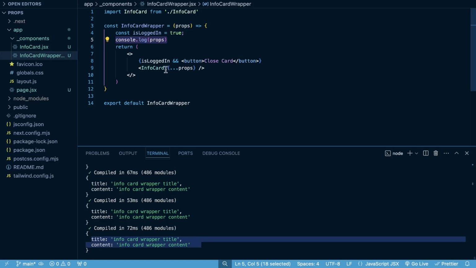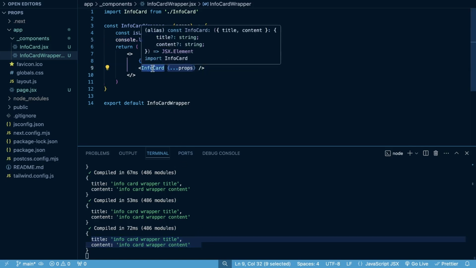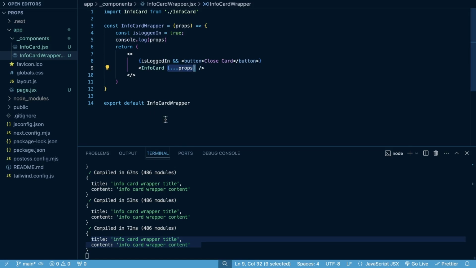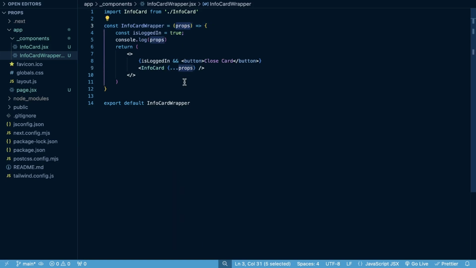And then we're just spreading those props into the info card, which is going to work because the info card expects us to have a title and content value, and we can just spread those into the info card component. So we're just kind of forwarding these props. Now, the caveat on this is that this isn't always the most readable thing.